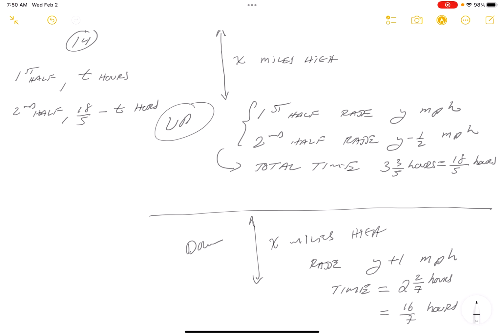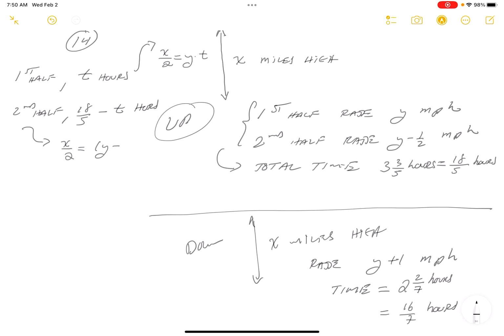All right, I've got another variable here. There are just too many variables in the problem. I'm going to write something down now. And I want to write the first half down. So what's the distance? Well, the distance is the first half, right? So it's X over 2 equals, well, let's see, what's its rate on the first half? It's Y, right? So that's Y times T. I'll write that down. Now I want to write this one down too, all right? So he's doing X over 2. That's the second half of the trip up. What's his rate? Well, his rate on the upward part is going to be Y minus, let's see, Y minus what?